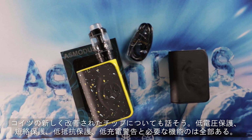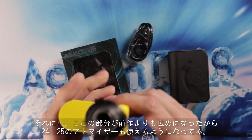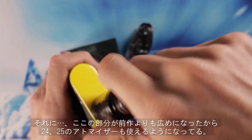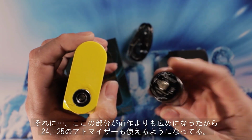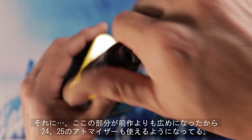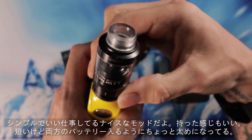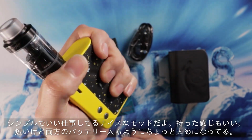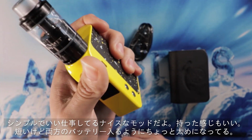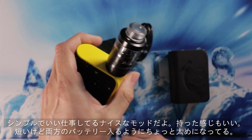But let's talk about the new and improved chipset in this bad boy. It's got all the protections you're ever going to need, your low voltage, your short circuit, low resistance, low battery, okay? And they fatten this thing up a little bit from the last version so it holds the 24 and 25 inch atomizers. Pretty down and dirty. It's a very simple mod. It's really nice. Okay, I like the way it feels in the hand. It's short, but it's a little bit fatter so it can accommodate both batteries.